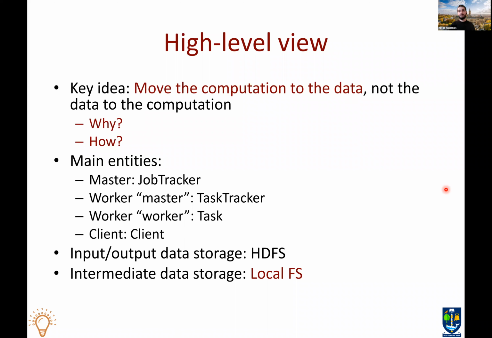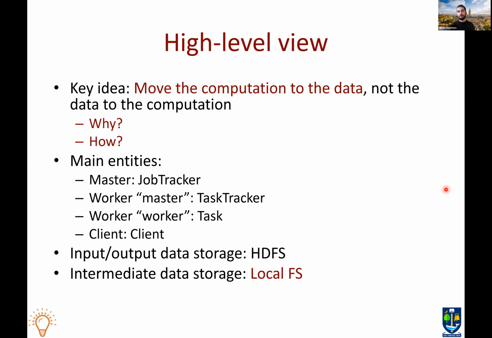By default, your input and your output is HDFS. So you assume your input data to be a file or a directory or whatever on HDFS. And the final output of your computation will also be stored on HDFS. But intermediate data, so the output of mappers, for example, is not stored on HDFS.